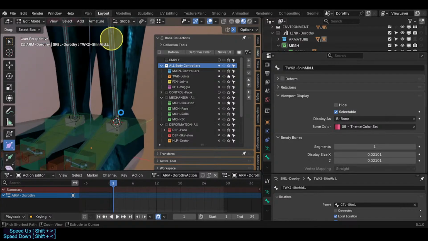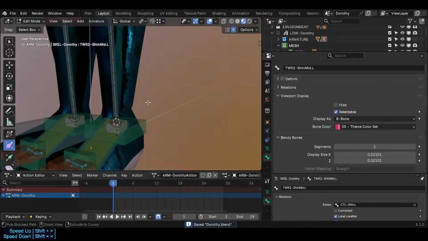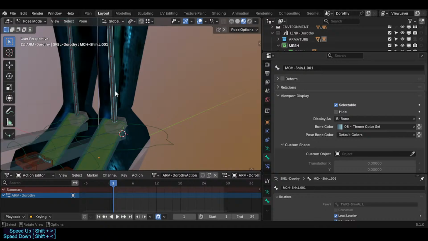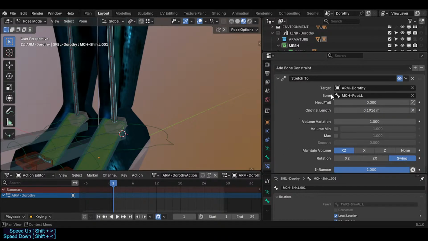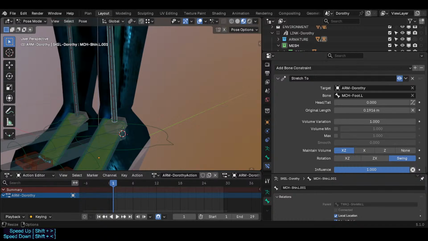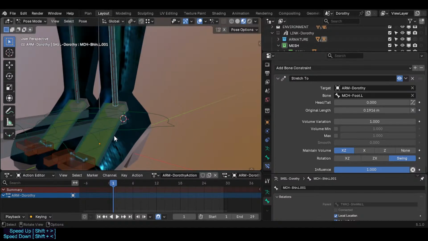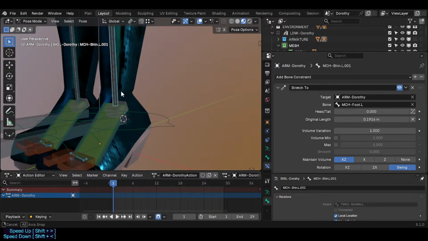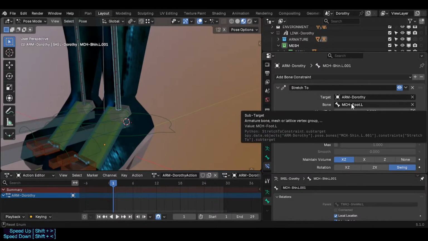So now the stretch 2. So basically we pick this. Let's see what was the mechanism foot. Okay, so this system is different. For specific reasons, so we need to adapt.